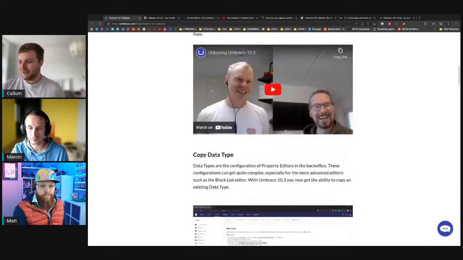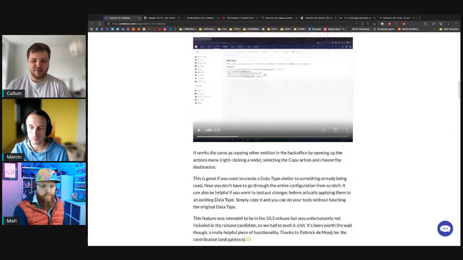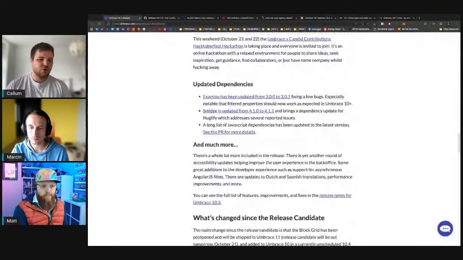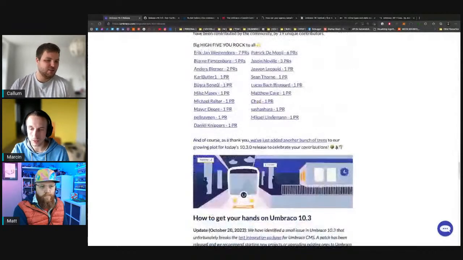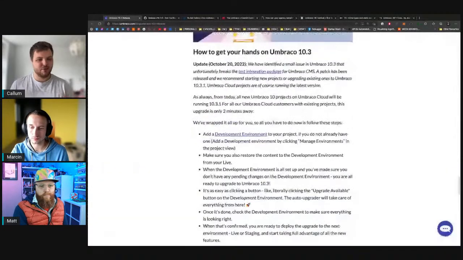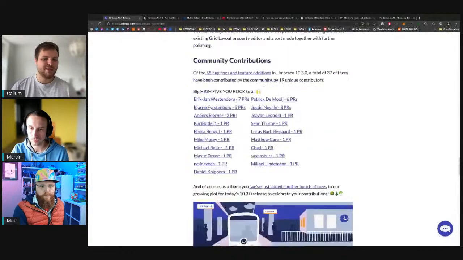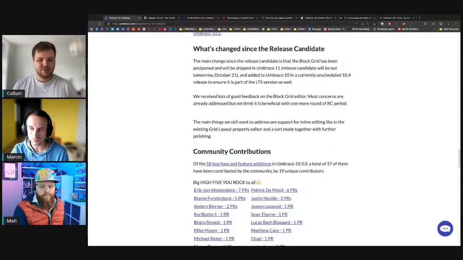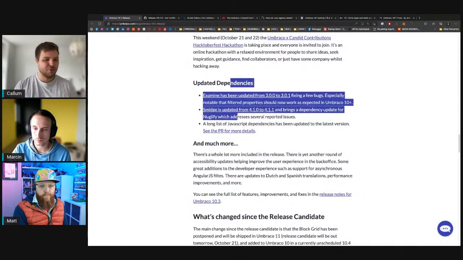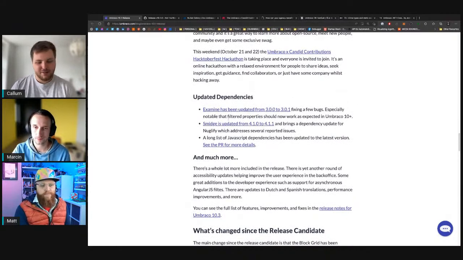There was, I think it may even be in this blog post, or it might have been something said on Slack, that a lot of these new features, if you're not going to use them, it doesn't matter. You don't know that they're there, and the update is just a bit more stability, hopefully some performance, bug fixes. So only these new features really matter if you're actually looking for them or using them. So the fact that the block grid's not in there isn't a problem, because no one was expecting the block grid to be in there. It's not breaking anything.